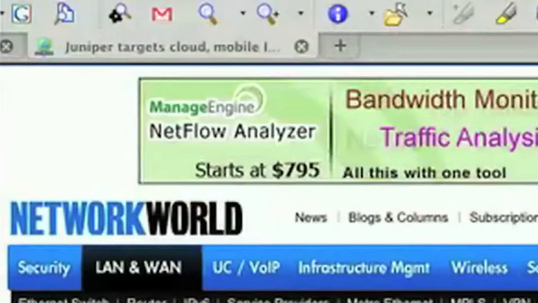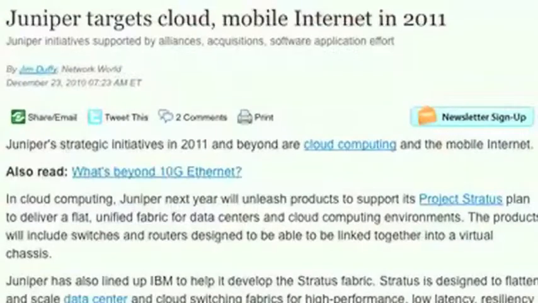We've been hearing about Stratus, so can you give us a quick update on Stratus and how it's progressing? We haven't announced it yet. Okay, so it's progressing. Yeah, and we'll have more to say in 2011. Okay, very good. Excellent, well thank you everyone, and we're going to go inside and take a look at the 8200 now.